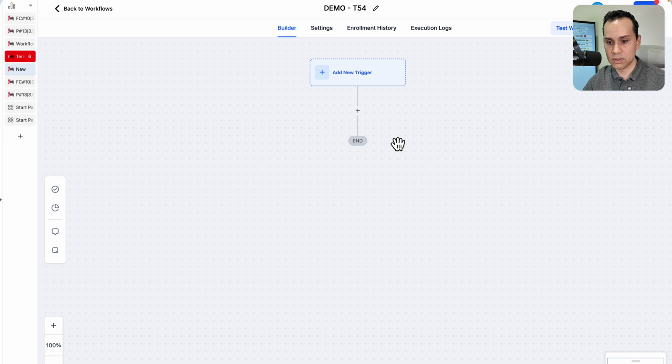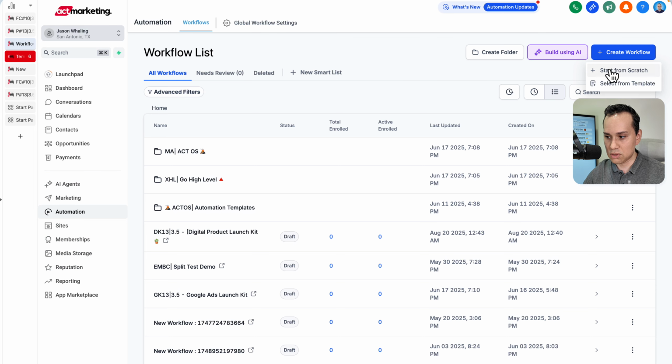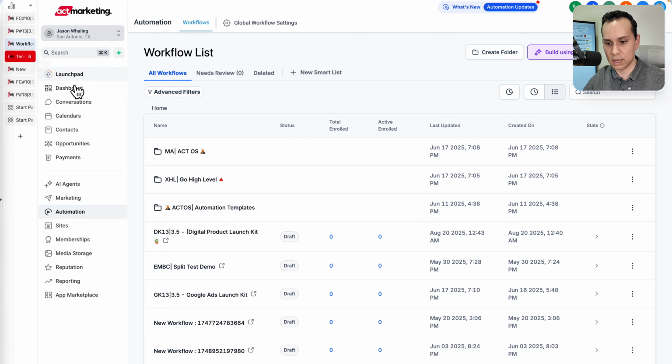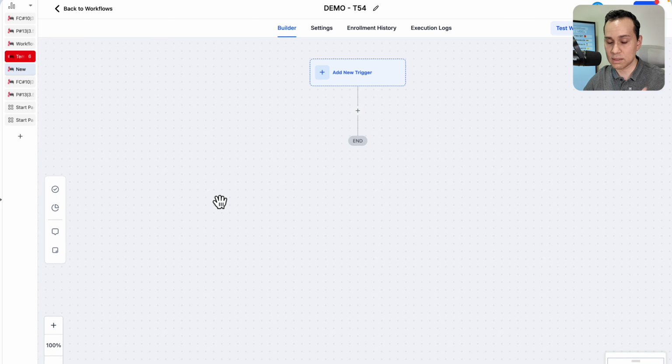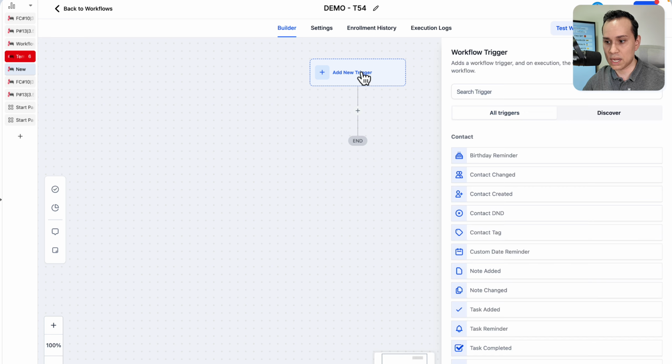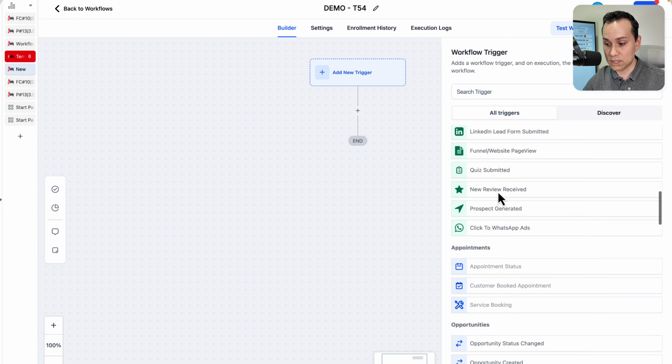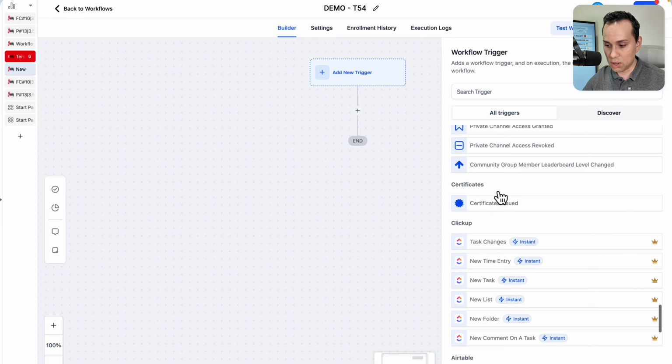So the way workflows work is when you create a new one, actually, let me go back here. So you could just create one from scratch. I've loaded it up since I'm in the Philippines and sometimes the internet is slow here. So all you need to do to start a workflow is, of course, create a trigger. This is how we tell High Level to start the workflow. And of course, you have a ton of options. You can even come all the way down here.